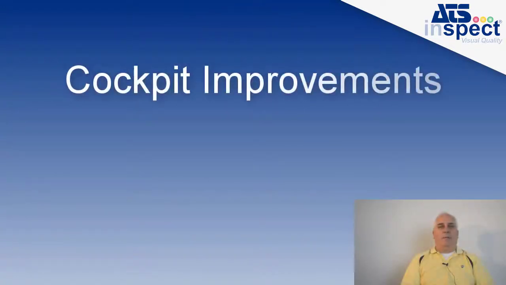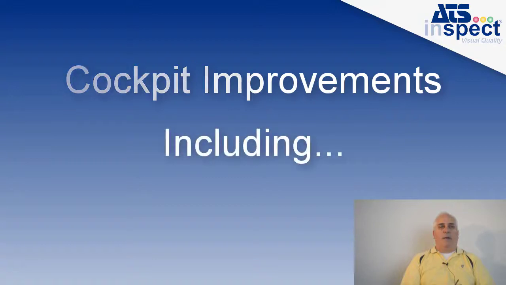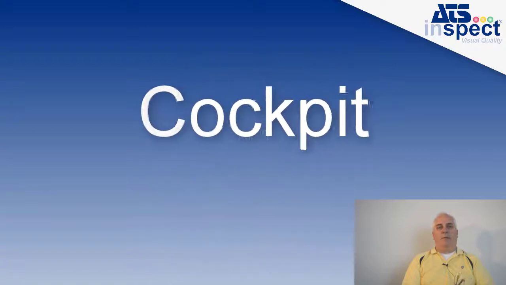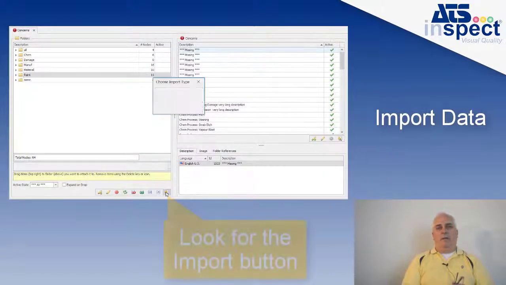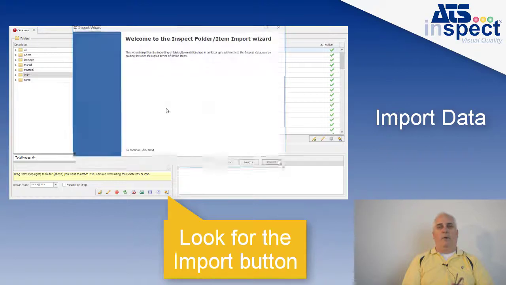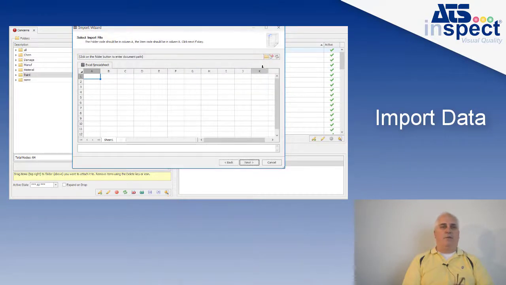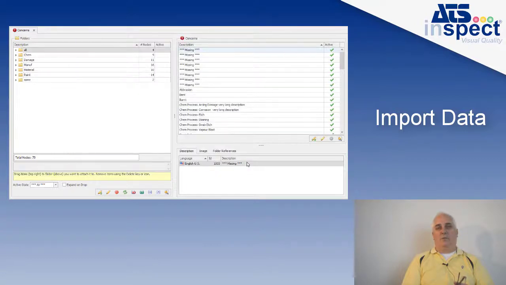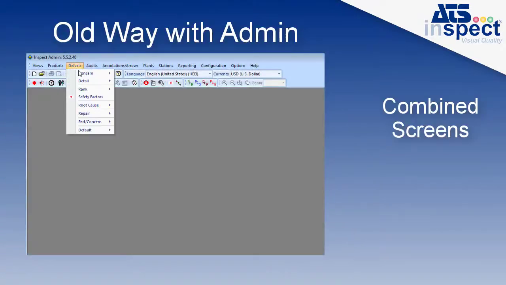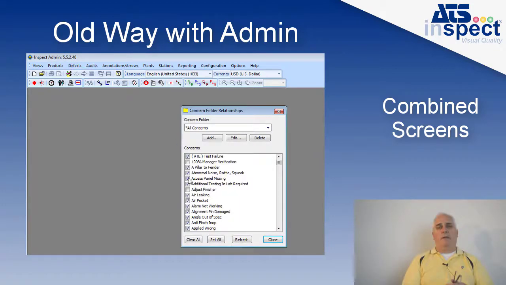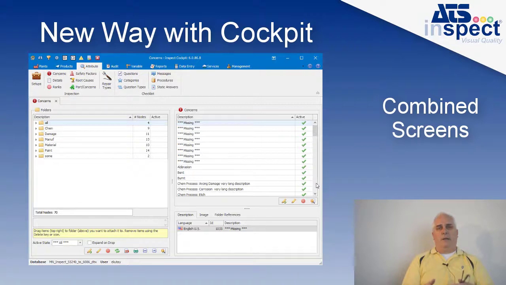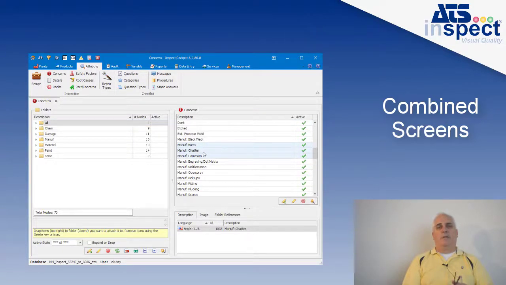Moving on to our Cockpit module or application, we've made a lot of improvements there. We're able to completely eliminate the admin module and merge all of that functionality in the Cockpit. Now on all key areas of the program, you can import not only what we would call the basic lookup type information, parts, concerns, details, repair types, you can also import the folders that are used to help organize those, as well as the relationships between the two. Something else we've done is we have combined a lot of functionality into individual screens to make it quicker for the user to set things up.